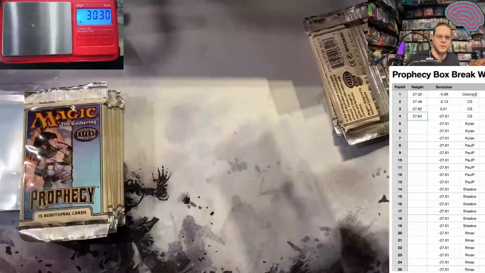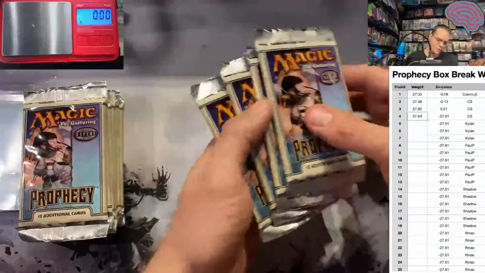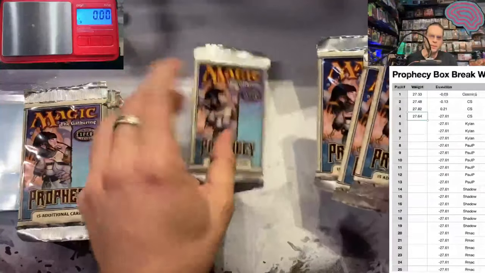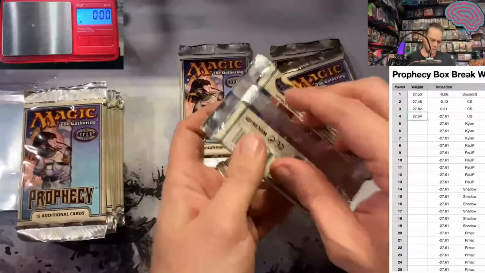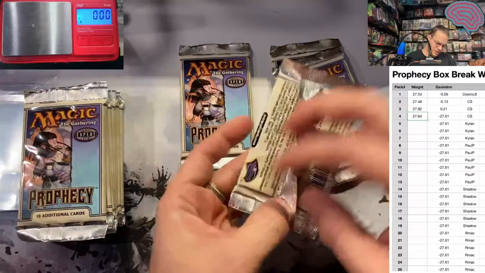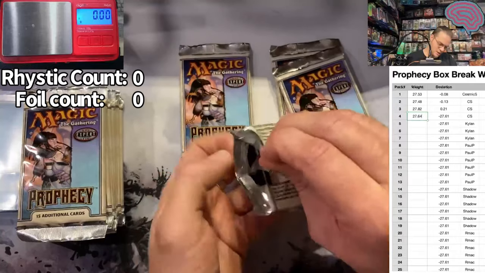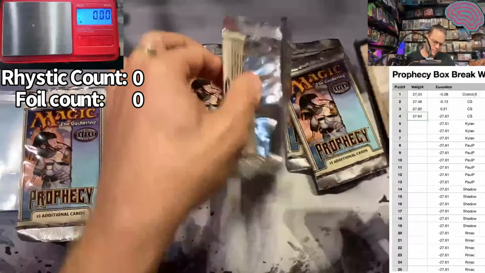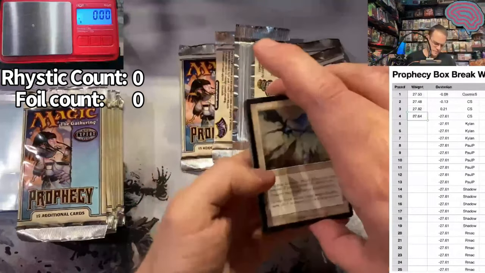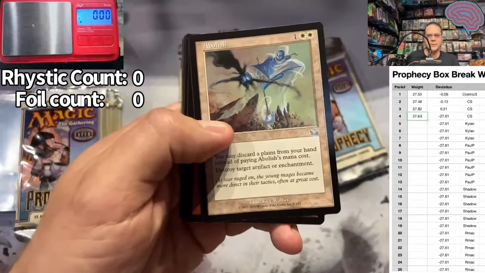So based on these numbers, I would assume that pack three is going to have your foil. That's this one right here. Okay, let's open up packs one, two, and four. See if you got a Rhystic. All right, good luck, Stefan. Let's turn up the light a little.